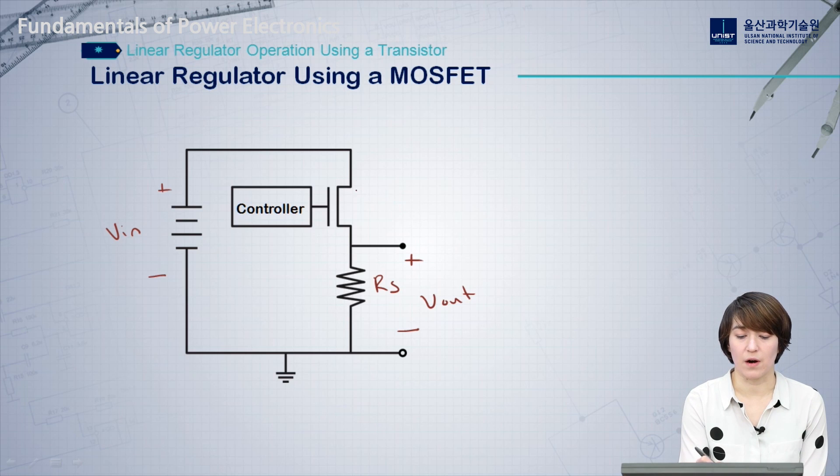This time, we can use our controller and our MOSFET, and we can control it, like we just explained, to make it act like a variable resistor. So, using this controller, based on the input voltage that we read, we can dynamically change the resistance here, we can call it R1, resistance through this R1, which is a variable resistor, and change our resistance to make sure that our output is always maintained at five volts.